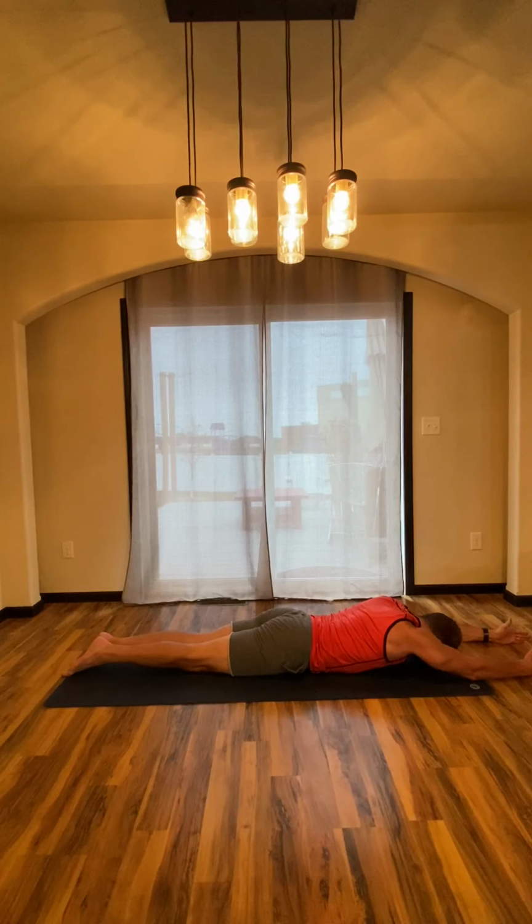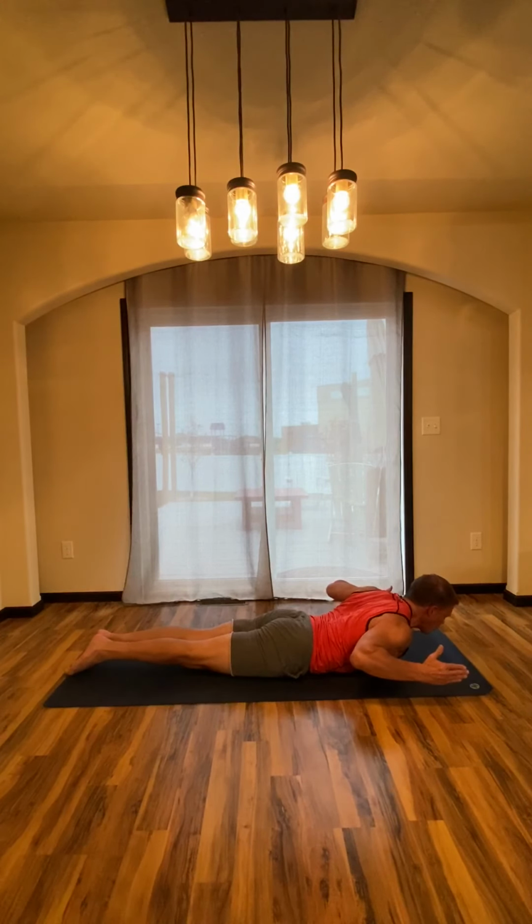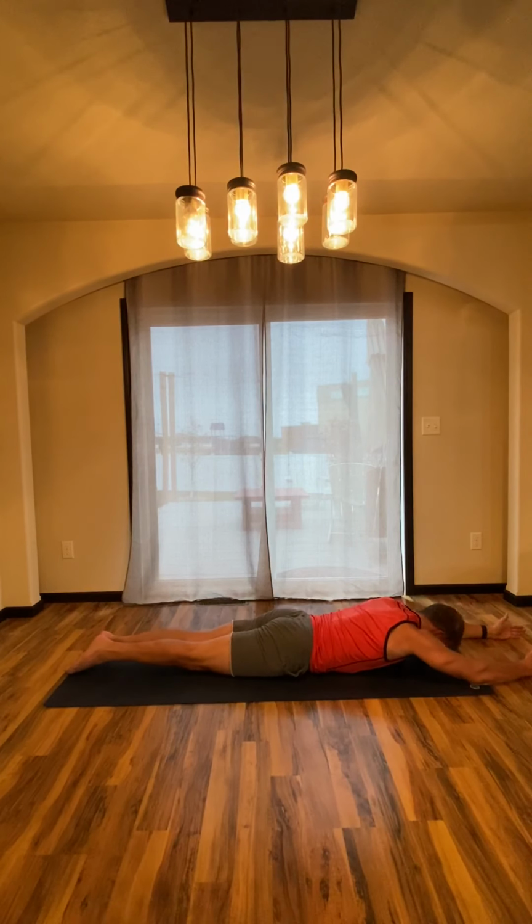Now come up to cactus arms. Elbows are pulled back. Shoulder blades are pulled together. Chest is off the ground. Head is off the ground. Forward. Straight. The shoulders together. Come up another half inch. And straight out in front of you. Forehead's on the ground.